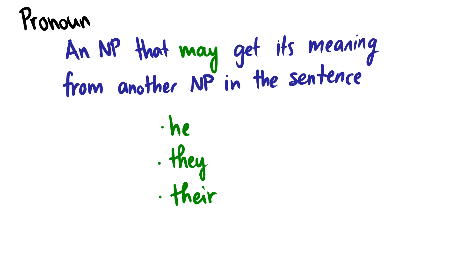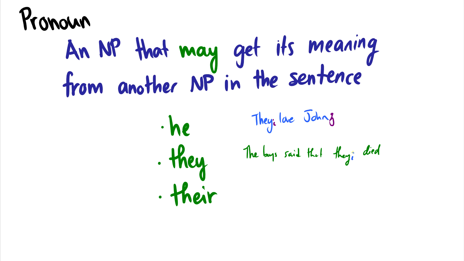What do I mean by pronouns possibly getting their meaning from another NP in the sentence? I could say something like 'they love John,' where I haven't referred to what 'they' is in the sentence — it just is someone else somewhere. But I could say something like 'the boys said that they died.' In this case, although it's semantically weird, it could be that the boys said that they themselves died — so the boys said that the boys died. Or it could refer to somebody else, if the boys said 'they,' who may be some hockey team somewhere, died. So this is the difference between R-expressions, anaphors, and pronouns.